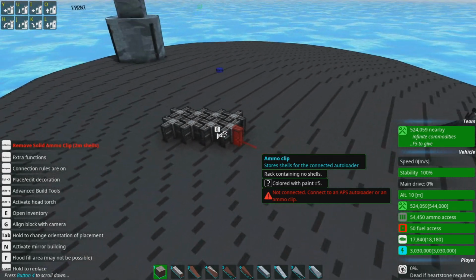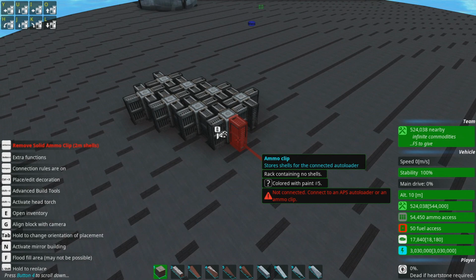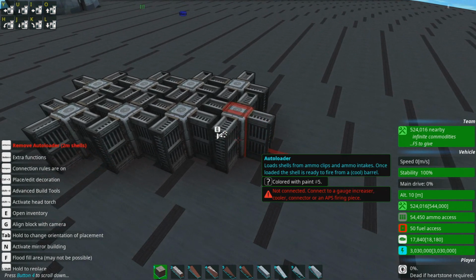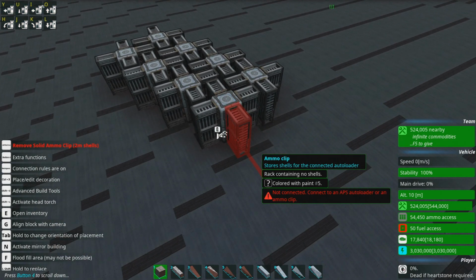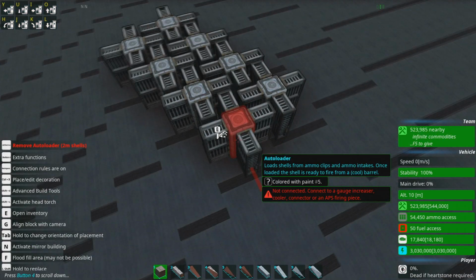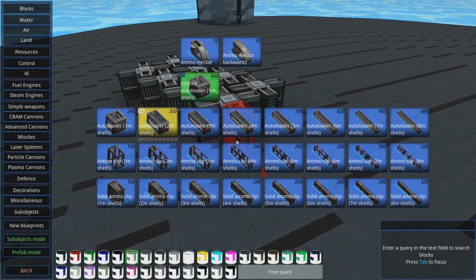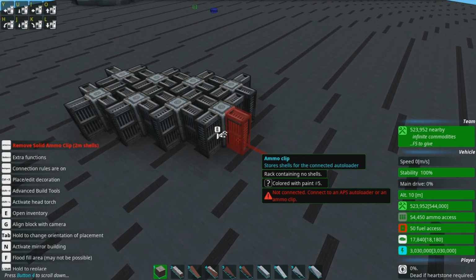Lovely. So 4-clip APS Tetris, according to the people who have done the math, I have not done the math because I'm bad at math, is the most material efficient form of APS Tetris, simply because 4 clips attached to 1 loader fires just as quickly as 5 loaders on their own, because loaders get a boost to their loading speed the more clips are attached to them. You could also do the forbidden 5-clip Tetris, but we'll save that for another day. The reason this is more efficient is that the clips are considerably cheaper than the loaders, 100 materials less. So the more clips you have, the more material efficient it is.